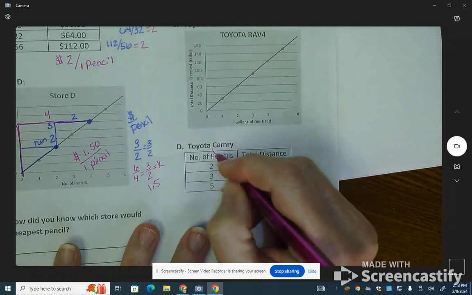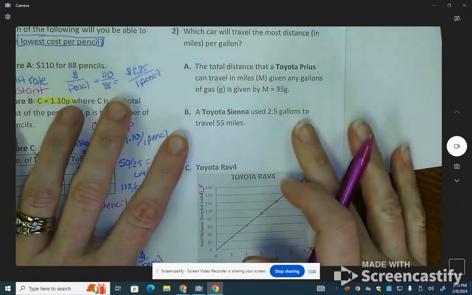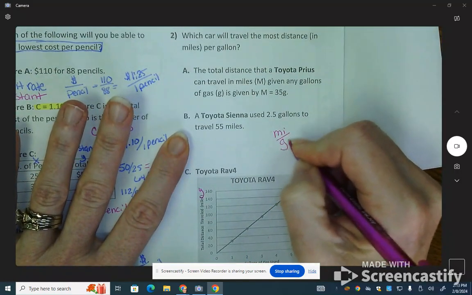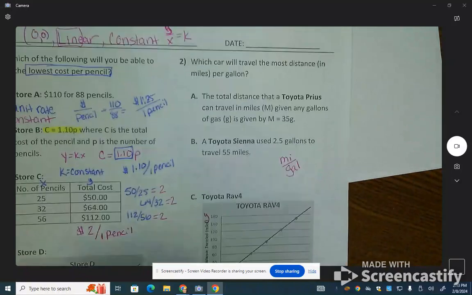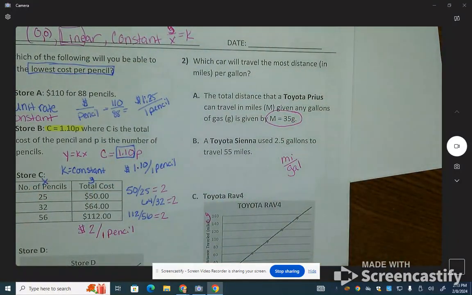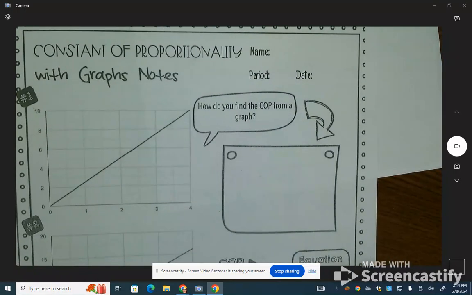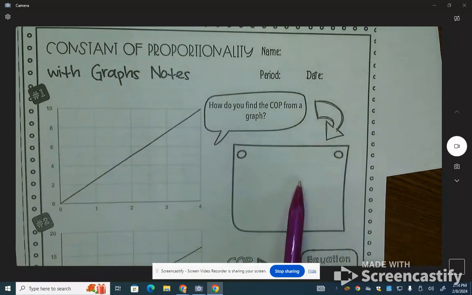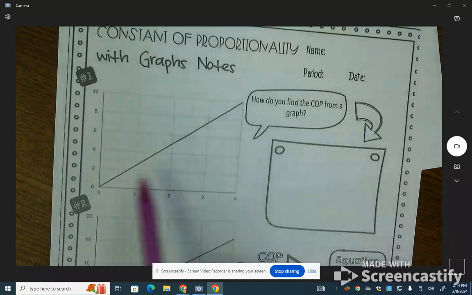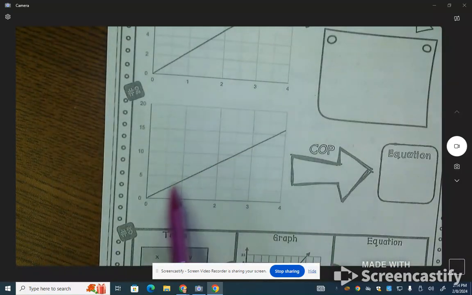Okay? X and Y, X and Y, miles per gallon is the way we should write it, miles per gallon, and here's your equation from the story problem. Your job is to do that one on your own. Now, part 2, you get to make up your own story problem. So you get to make up a story problem. How do you find the constant? You put it here, the constant. You are going to show me on this graph how you do it. You're going to show me this graph how you're going to do it.